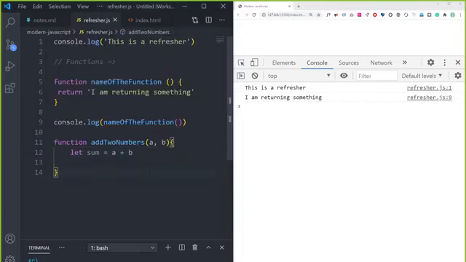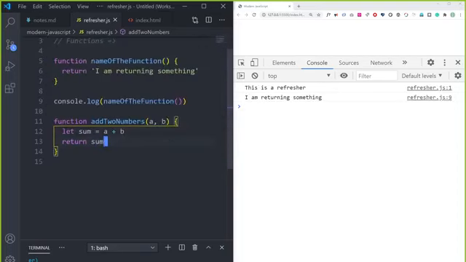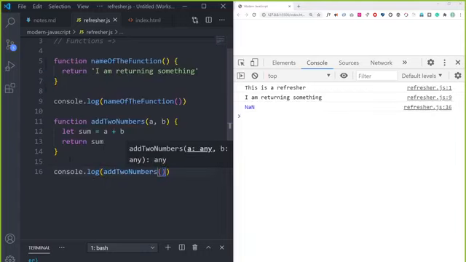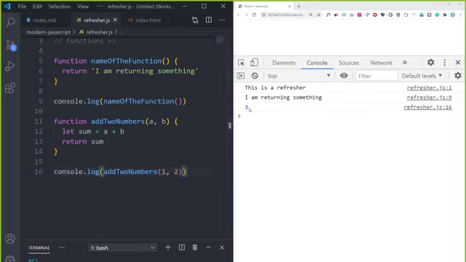That's great. If we don't return this, we don't get anything, but this is a proper function. Now let's do console.log by calling add two numbers, and then the values. When you declare the function, we call these parameters. A and b are parameters, and now I am passing arguments. So 1 and 2 should give 3, right? The sum? Yes, it is 3.